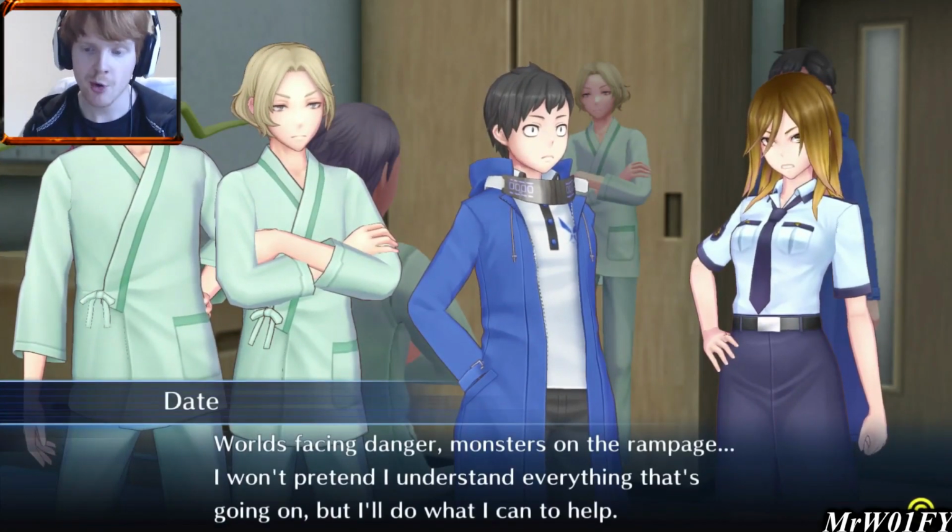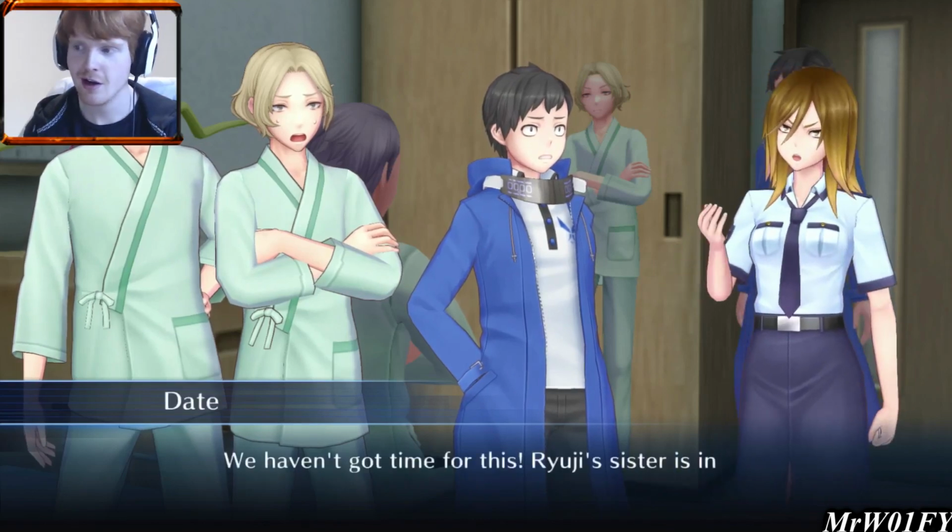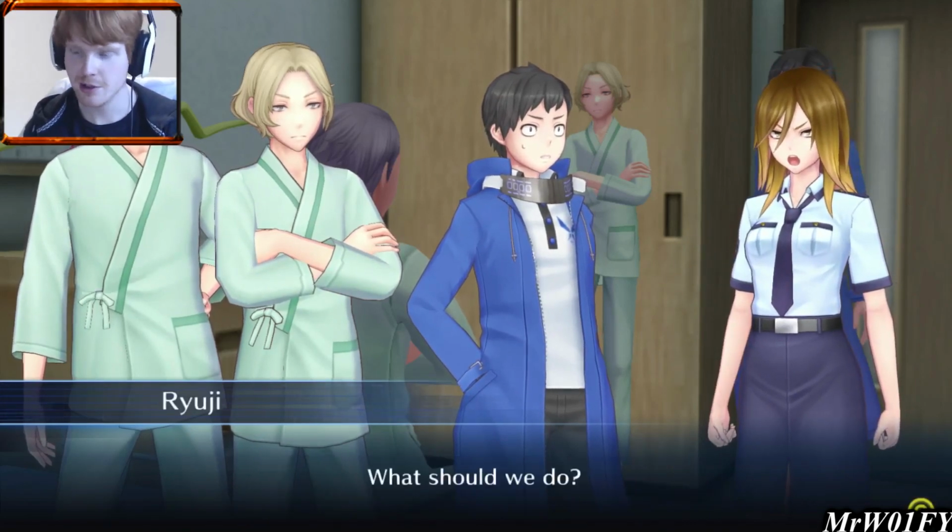World's facing danger. Monsters on the rampage. I won't pretend I understand everything that's going on, but I'll do whatever I can. Alright, Date, we like that. Everybody's on board now. I like how we're covering up Ryuji's face. Completely unintentional, of course.